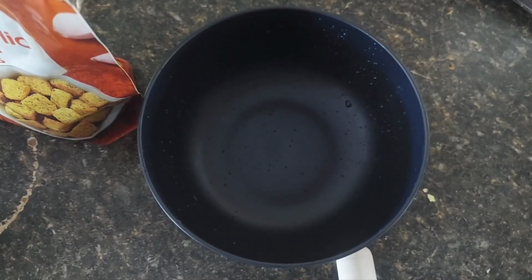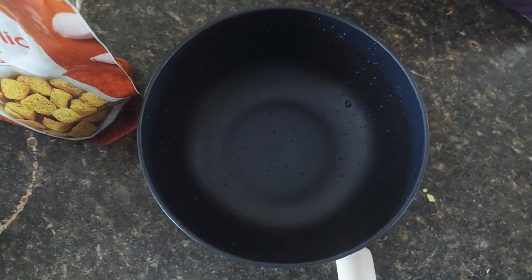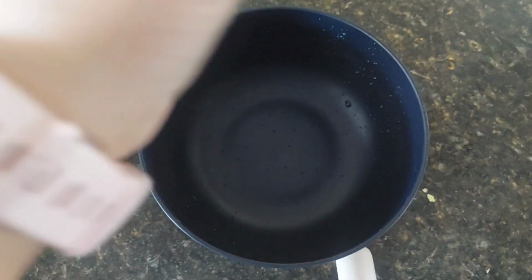Hi guys, so I was in the mood for a salad today and I decided I wanted to have one of my favorite salads. It's one that I discovered when I went to eat at Peter Piper Pizza. I know that sounds kind of crazy, right? If you don't have a Peter Piper Pizza, in order to try it, you can follow along with me and make your own. So I do make it a little bit differently than you might get at a Peter Piper, but it is so delicious.